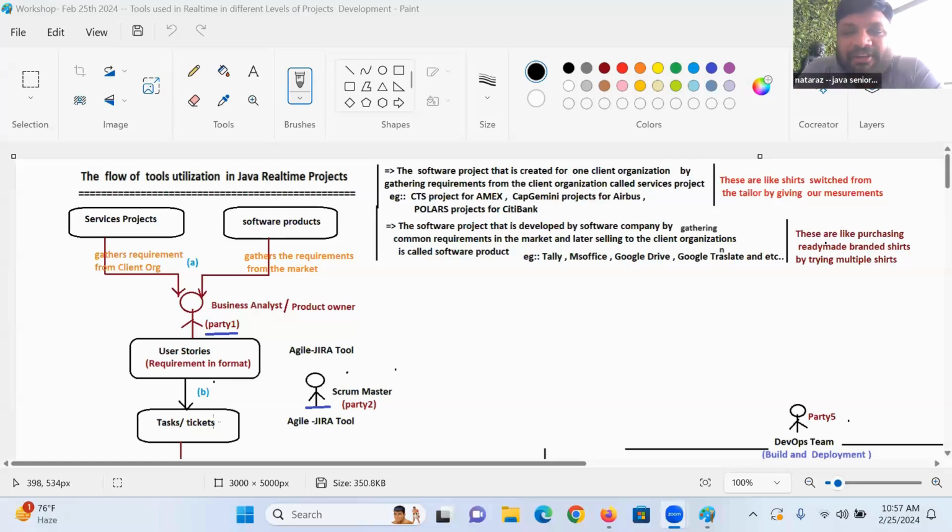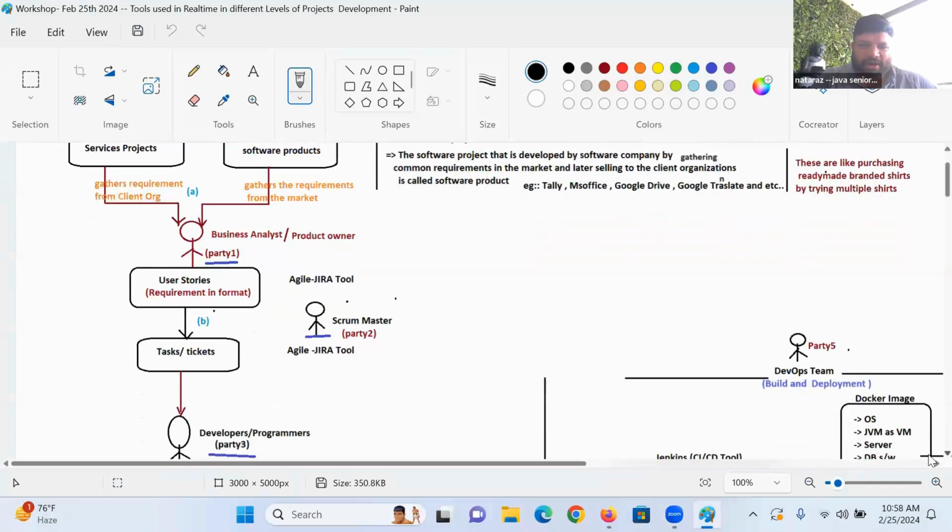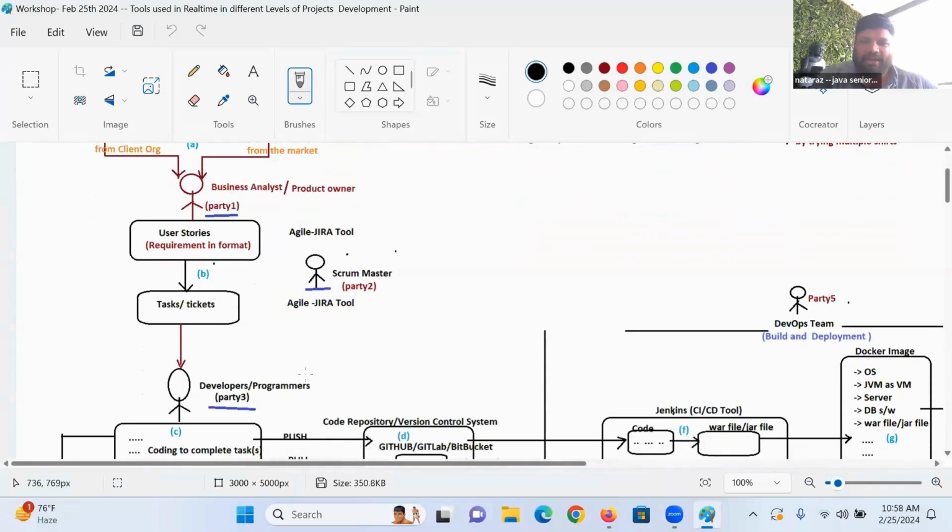If the project is in development mode, tasks will be created. If the project is in maintenance mode, tickets will be generated, representing the problems, the defects or issues, guys. Understood my statement, boss? Now tell me, forget the timing, don't worry about the tickets.